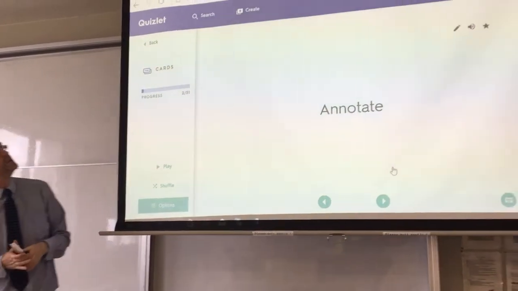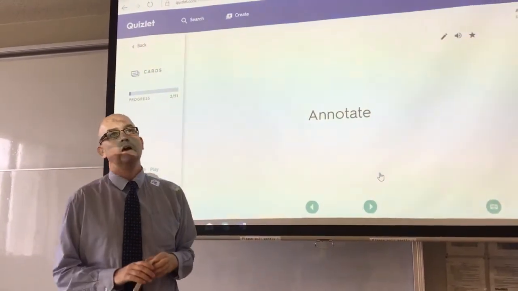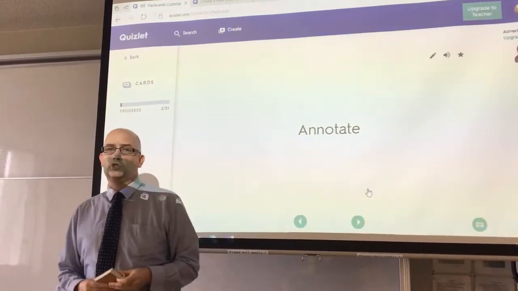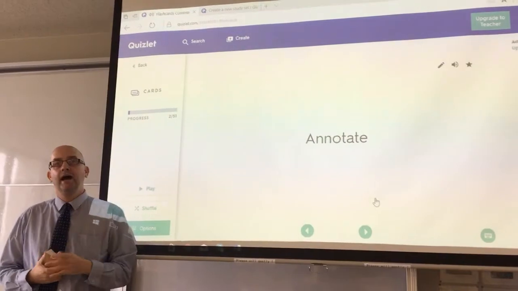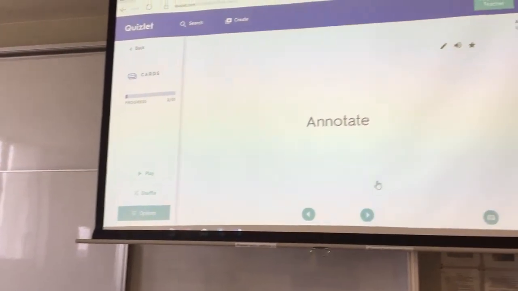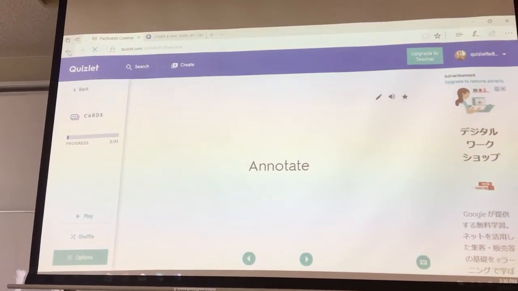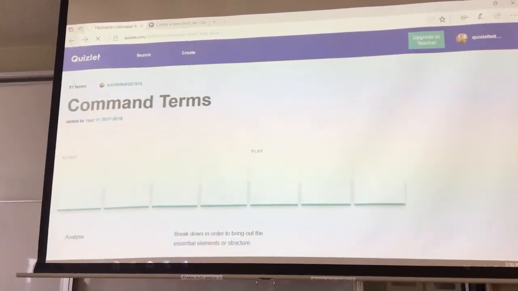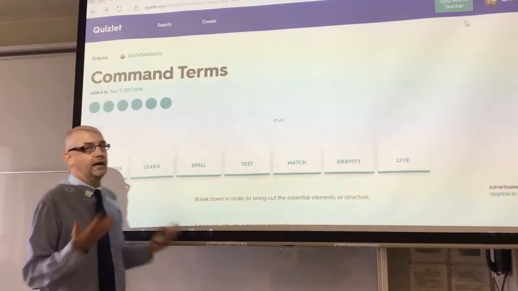The beauty of doing this on Quizlet is that you can share this, you could create a group with your friends, even with your class teacher. He or she could tell you a subject, a topic for you to create the flashcards for, and then everyone in your class can create those. I'm a teacher at the moment, and I'm teaching TOK. With my TOK class, I've created a class on Quizlet where they've got these flashcards.